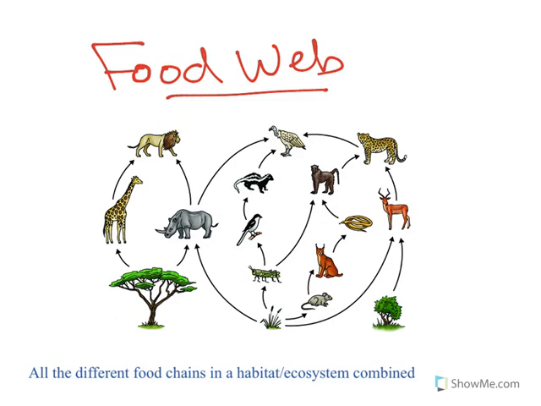All the different food chains in a habitat or an ecosystem, when they're combined together, make up something called a food web. Now, all the organisms in the food web are very important, and if one of them were to die out or be removed from the food web, it would have knock-on effects to other organisms. For example, let's say the deer died out. That means there'd be more of these grass plants to eat by the mice, and the wee predatory cat here might do well and might increase in numbers.